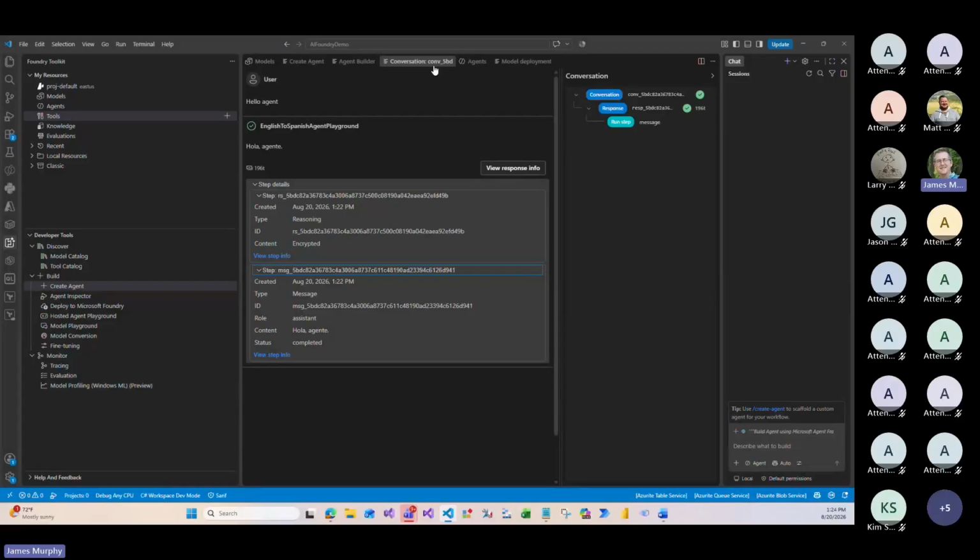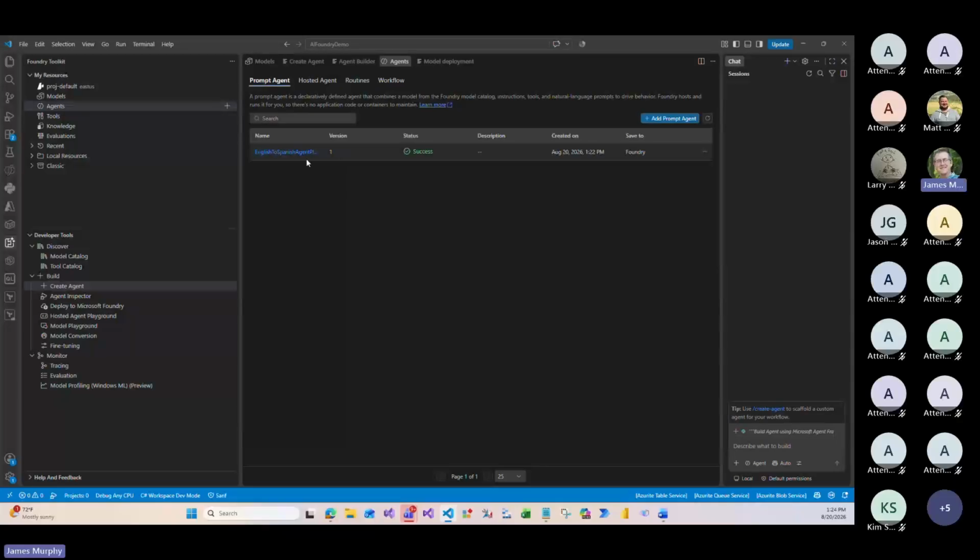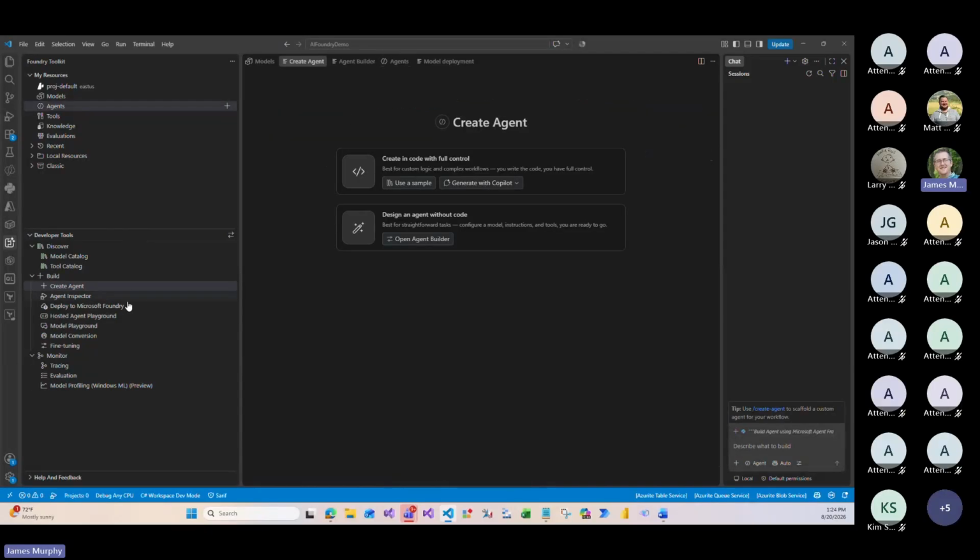So what I'm going to do now is close this one out because this agent is done. It is actually deployed into our environment. So just to show you that it's deployed and available, I'm going to click on agents again. And you can see that now we have a prompt agent. It was created right now, and it is deployed to our AI Foundry. So the next thing that I'm going to do is create a slightly more complex agent. So I'm going to click on Create Agent down here again.